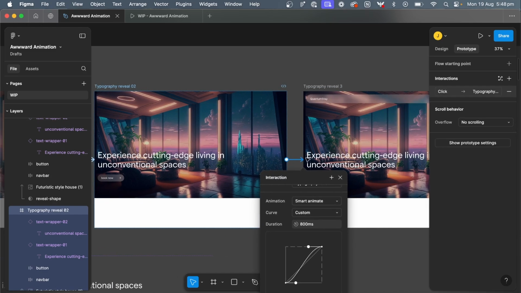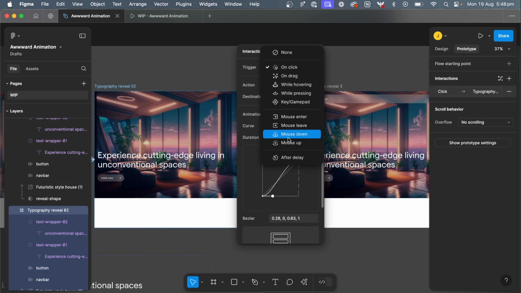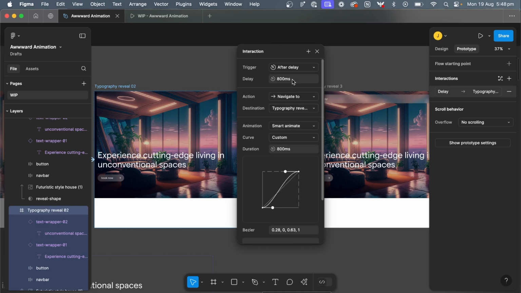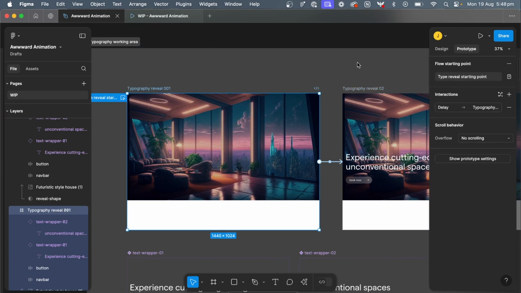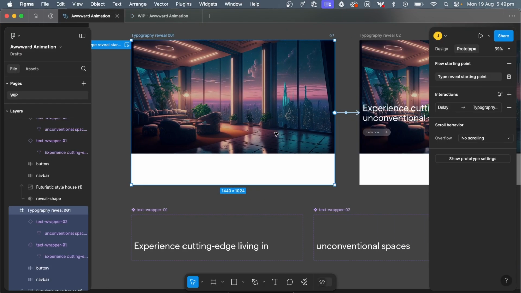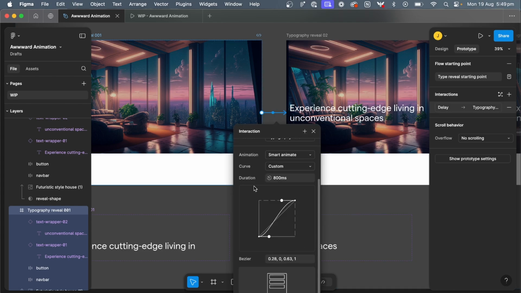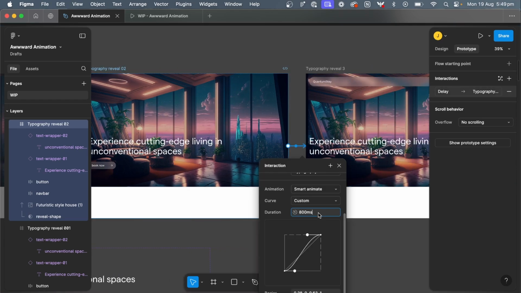And now connect a noodle from the second frame to the third frame. This one you don't have to worry as much about the timing, just what feels right to you. So I've set this for about 800 milliseconds and the duration is 800 milliseconds. Now select your frame and click present and test it out. And as this is a constant iteration to get the animation feeling right, after first look, it felt a little bit slow. So I changed the duration from 800 milliseconds to 600 milliseconds duration for both of them.